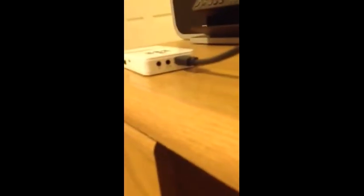It requires a mini HDMI. Mini HDMI. So let's go ahead and plug it in. Make sure it's flat. Okay, make sure it's plugged into the computer. As well, I have to unlock my computer.